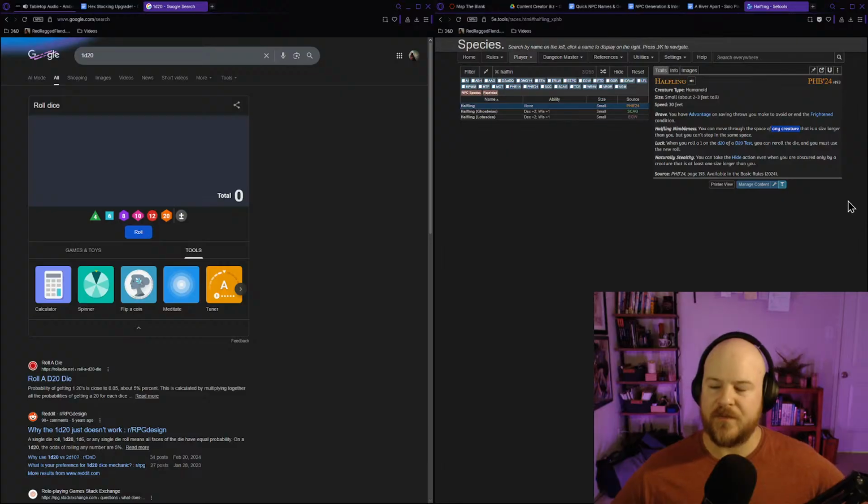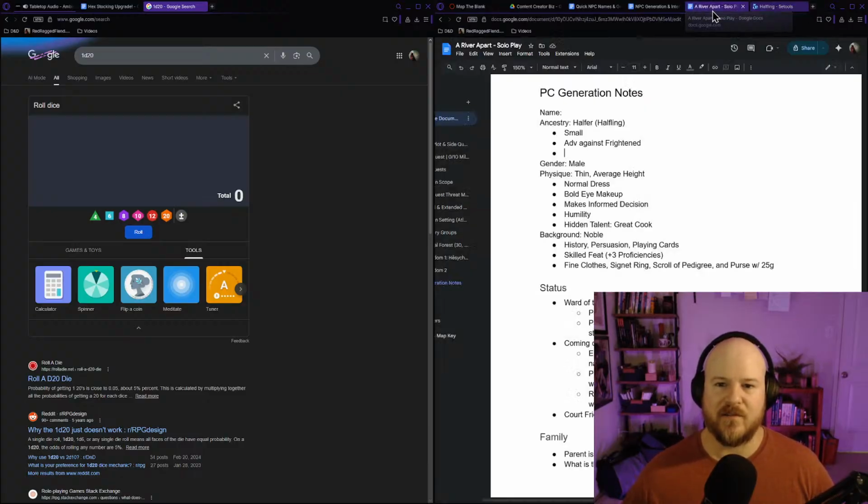And when you're small, most things are going to be larger than you, which means that you can't essentially be cornered, because you can always move through their space. Nobody can deny you passage. Now they'll still get opportunity attacks if you move away, right? They still get that, but you are able to move through any creature's square, which is the important part.